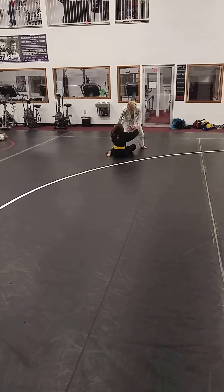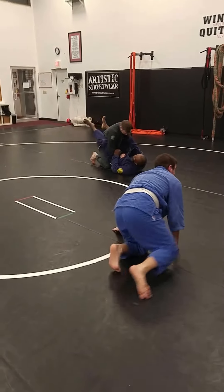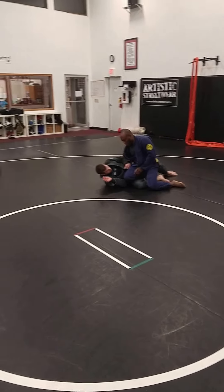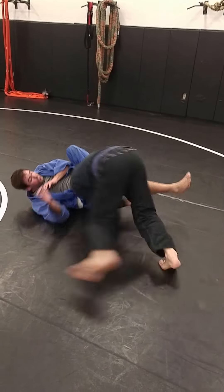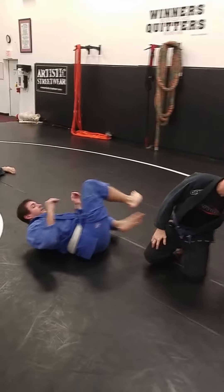Doing a little drilling, working on getting up from our butt, starting on guard, letting them pull us up right into a takedown. Pull him up — right into a single. John stays in on it, sucking that leg out. You end up with a little space, you suck the leg out with a lower single.